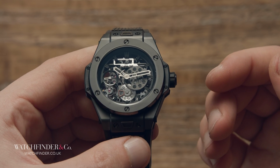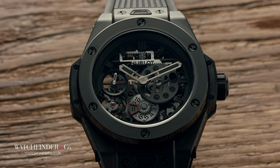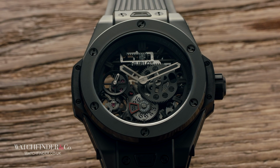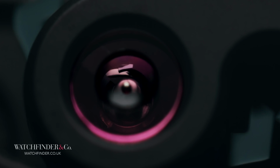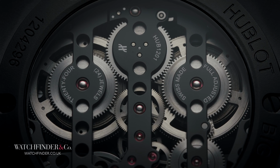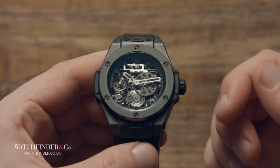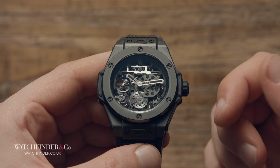But there's another way. Heritage be damned, history can do one. There is another way. This insurgent, who chooses to forgo the unwritten rules of the community, has forged an alternate and to some unsavoury path, one that leads defiantly in the opposite direction. I am of course talking about the contemporary watchmaker, and what a fuss they've made.